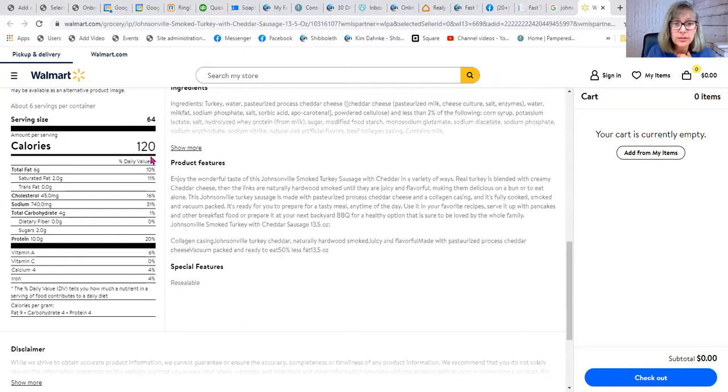120 divided in half, because look right here, these are your calories. 120 divided in half is 60. Well, this is 54. That is less than half of that. That's okay to eat. So that's what you do. Christy, does that make sense? You take the fat grams, multiply it times 9, because that's the calories. Some foods just tell you the calories from fat, but if they don't, you take the fat grams, multiply it times 9, and figure that out. Is it less than half of the calories? Then that would be a category 4.